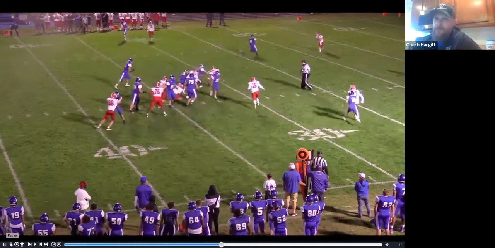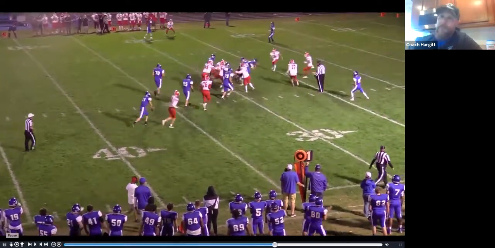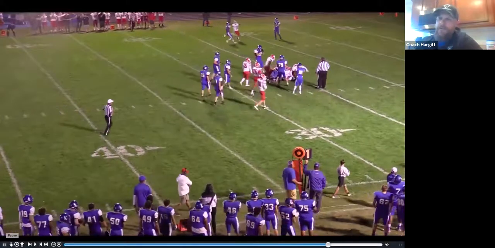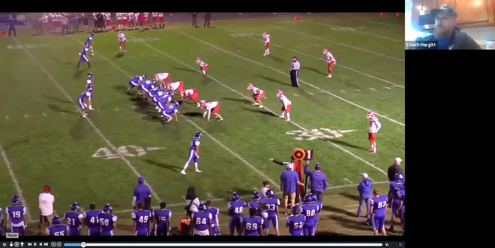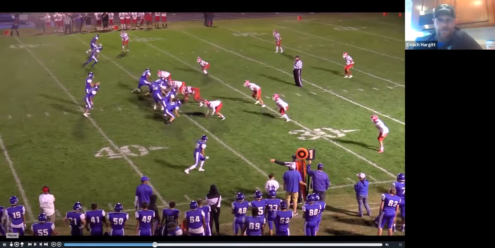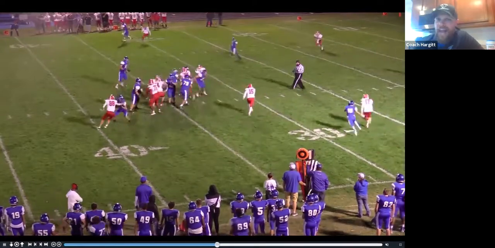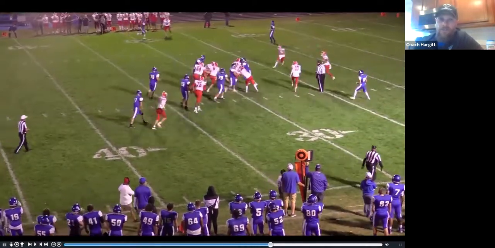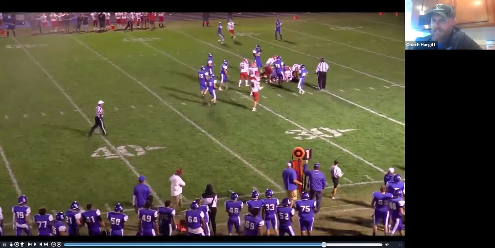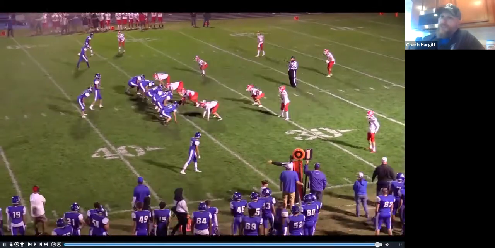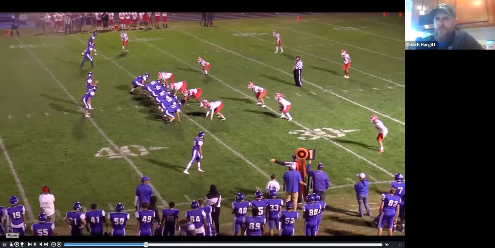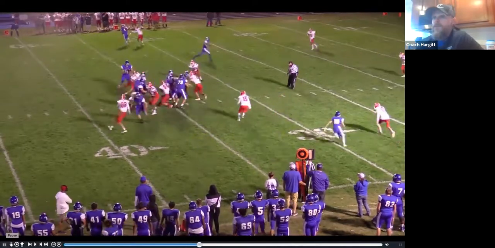So I'll use the tailback. The tailback is the wrapper. I got a trapper and a wrapper. The guard's the trapper. The sniffer should be the wrapper. Put him in line and have the tailback do it. Your numbers work great. The defense is out of position. You can see the will linebacker's trying to fall in late to the box. He'll get there, but he won't get there before we run for 6 yards. And that's what I was really proud of with a very small high school playing.